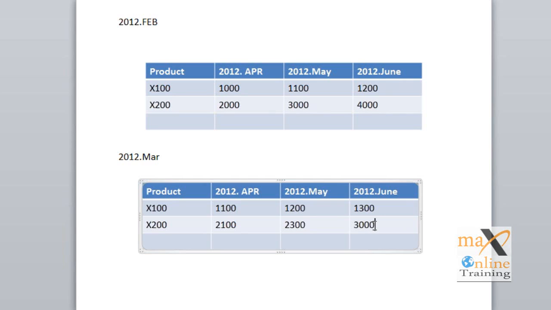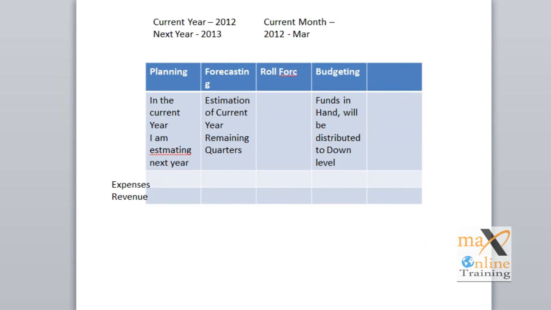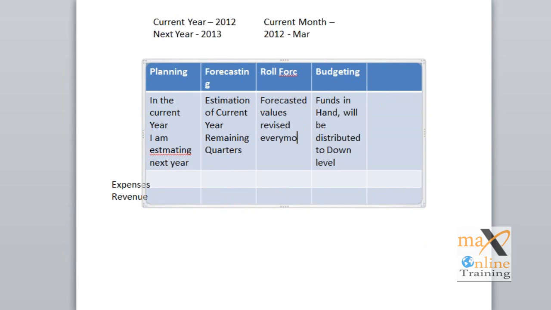So every month I'm going to revise my forecasted values. I have forecasted some sales units, and they will be revised every month. Every month we have to store it in a separate version. That is called rolling forecast. The forecasted values are revised every month. Every month it will change because you will have the actuals of that month, and you will get a better picture of your next 3 months or next quarter. So these are the 4 main terminologies on the planning side of BPC, business planning and consolidation.